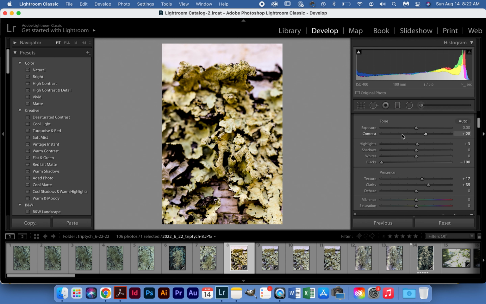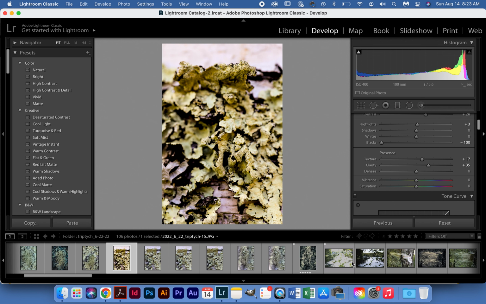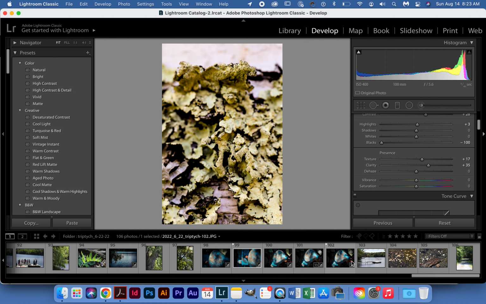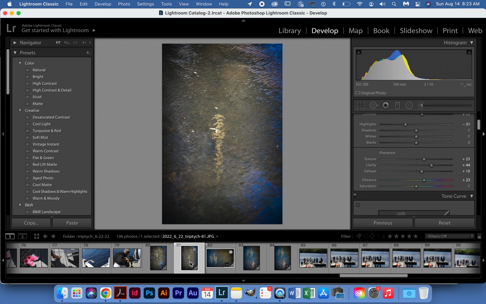Okay, so we've talked about exposure, contrast, highlights, shadows, whites, and blacks. Dehaze. I'm going to scroll down here and see if I can find some images that were shot in the water. So dehaze is supposed to be a tool that you use to cut down on reflection. Oftentimes there's a cast when you shoot in water or shoot a reflection in glass, and that cast can be removed using dehaze.